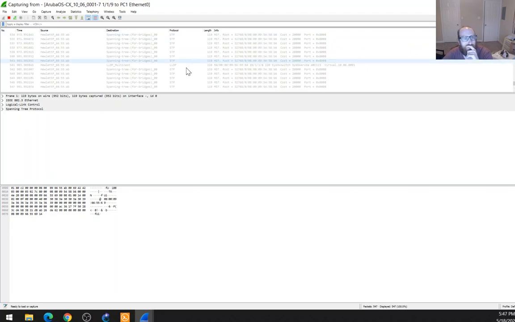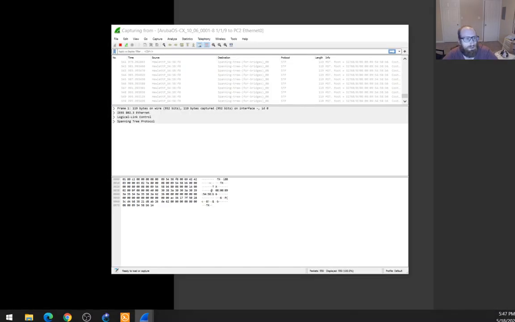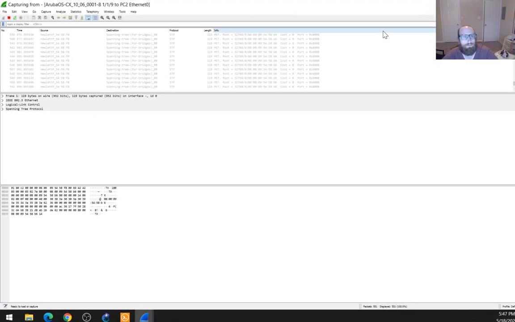See what we got. So we do have spanning tree packets. Yep. So again, here we've got a title that tells us pretty clearly what the capture is. So here's the other one.